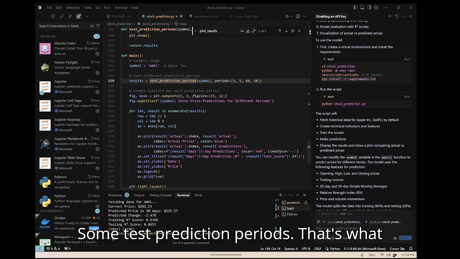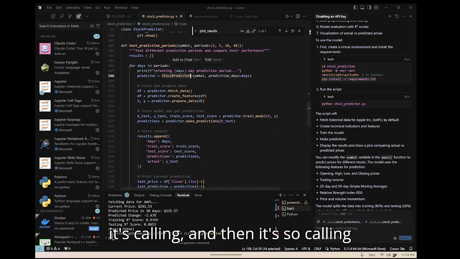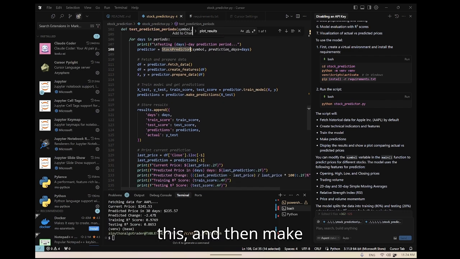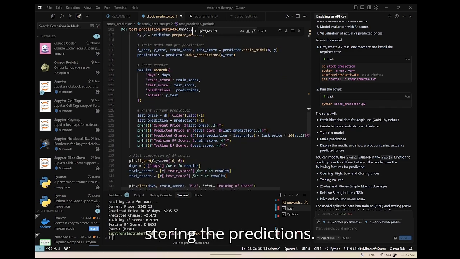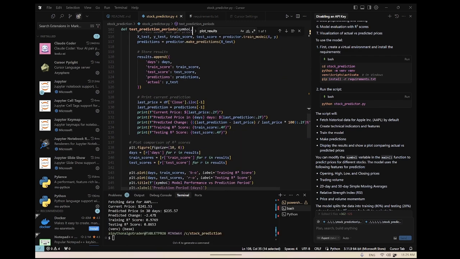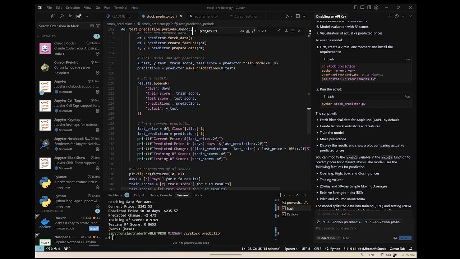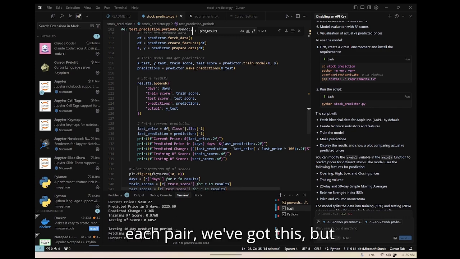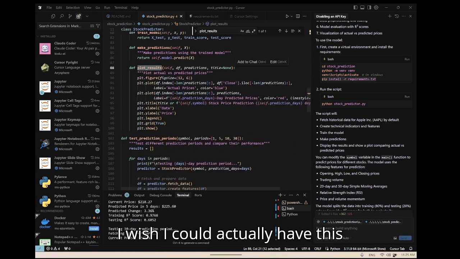So test prediction periods. That's what it's calling, and then it's calling this, and then make predictions, so it's storing the predictions. Yeah. So here we've got, for each period, these, but I wish I could actually have this.